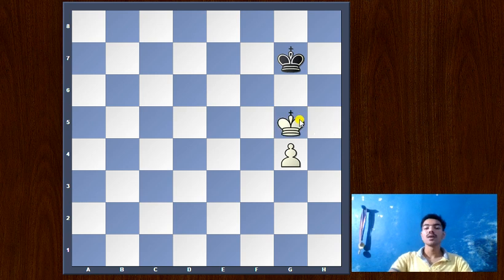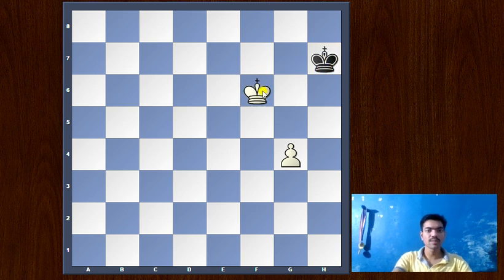Yes, this is a diagonal opposition, and now this turns into a near opposition after white plays king g5. Basically, I am giving you the opposition. You have to move your king, and you have to concede some square. You have to give away control of some squares. So if you go this side, I'm going to come from the other side. I'm going to take charge of these squares, very important squares, and I'm securing my advance of the pawn.